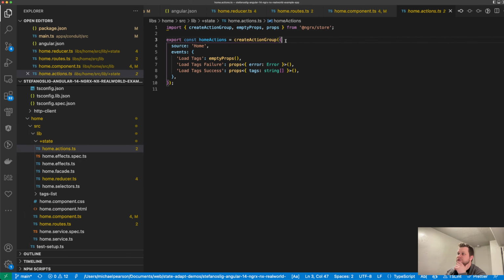So, okay. So NgRx. I didn't realize that they created this, createActionGroup. And you have a source. Okay, so you're splitting up the action, like the specific types from the specific sources or events.